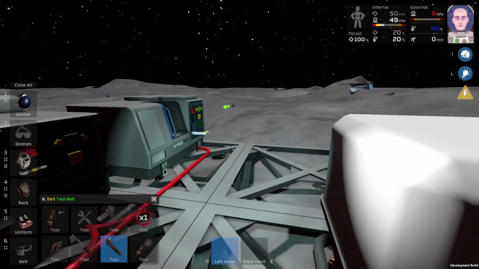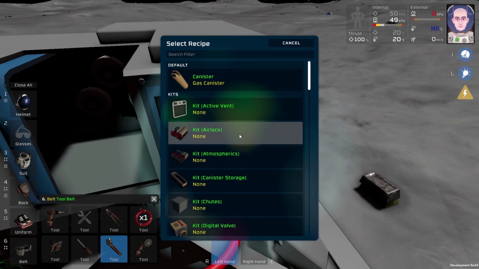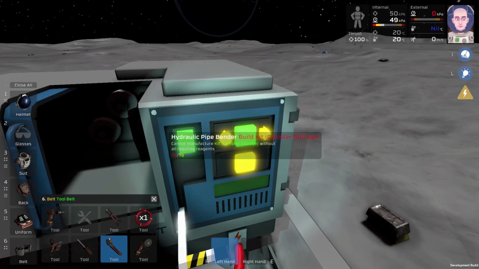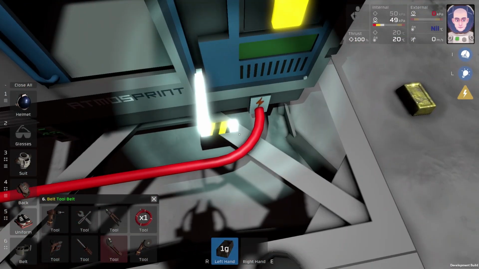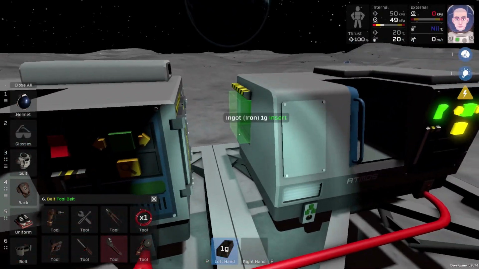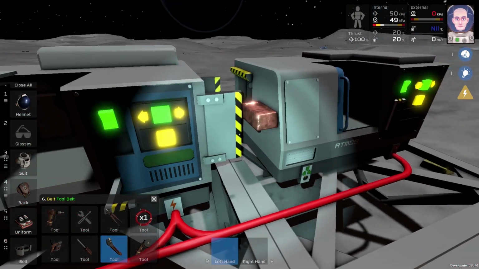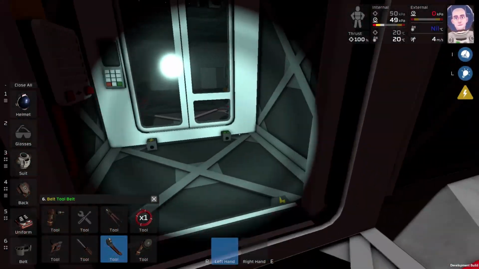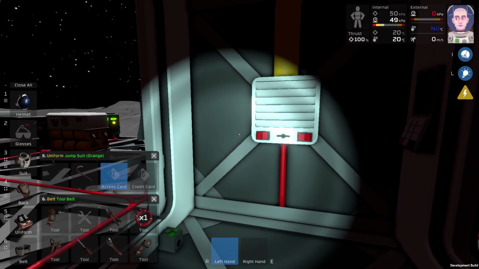So we need a pipe bender. We're going to need whatever the bloody hell it is. It'd be like a dock for a canister. This kit canister storage. That's what we need. What do you got for me? 5 iron. How much we got there? 1. All right. Copper. Give me more. No, that's fine. We've got iron inside. That's cool. 5.